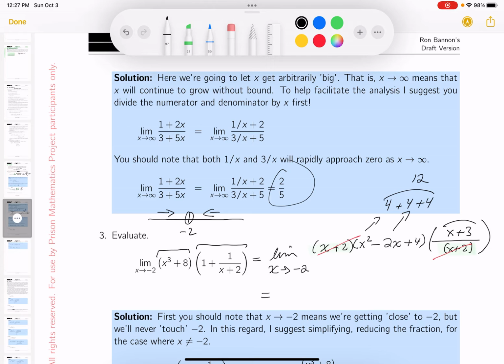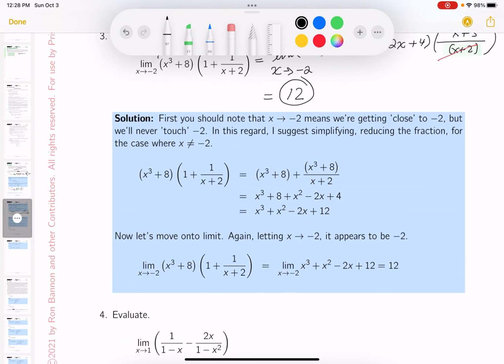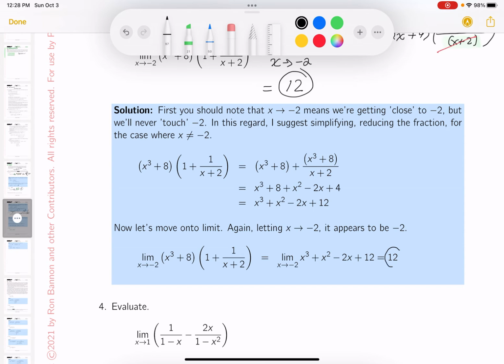Now, what does this thing get close to? It would get close to 5. I'm sorry, close to 1, I'm sorry. I misspoke there. Let me get my eraser out. It would get close to 1. What's 12 times 1? 12. This can get damn close to 12. All right? Let's take a look. Mistakes happen, and I want to point that out over here.